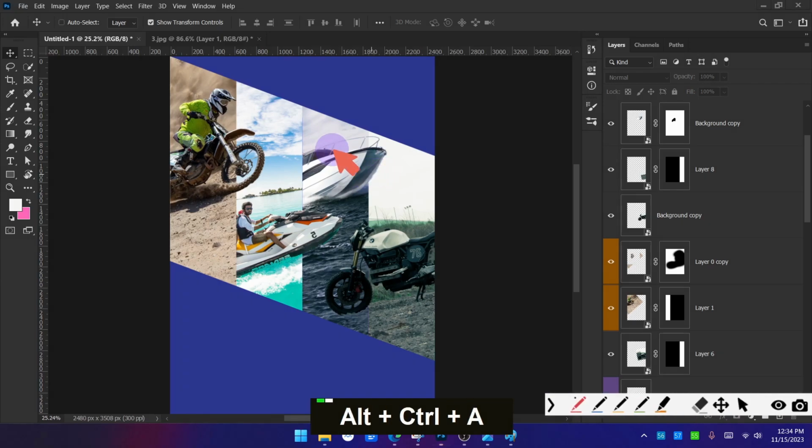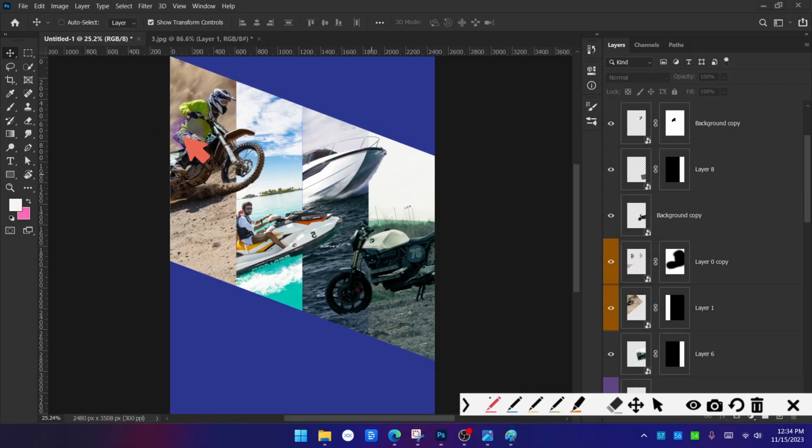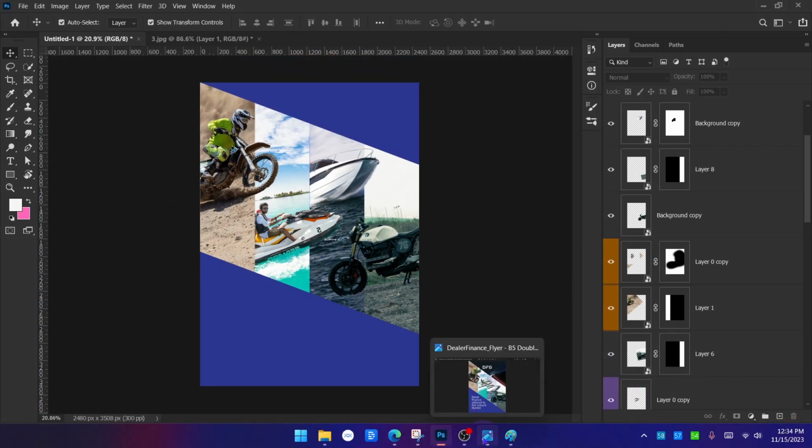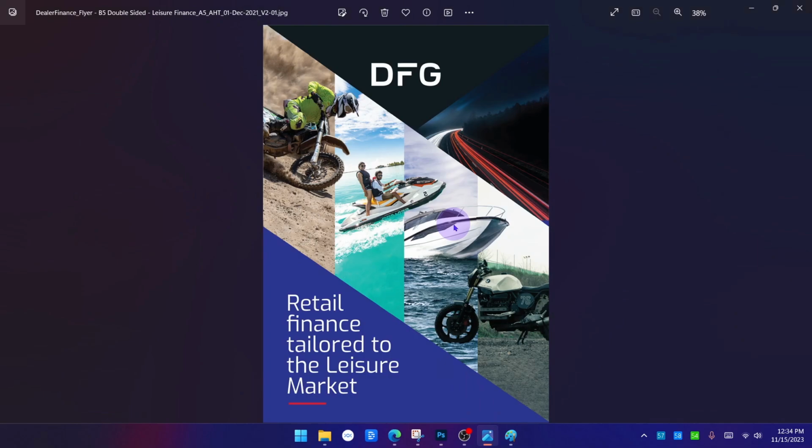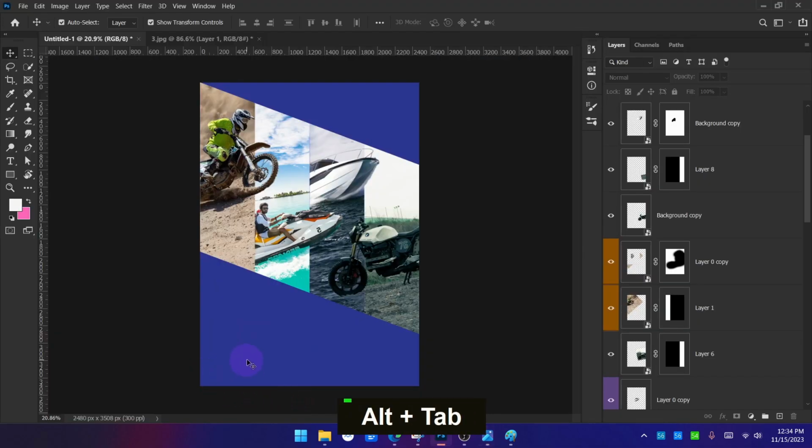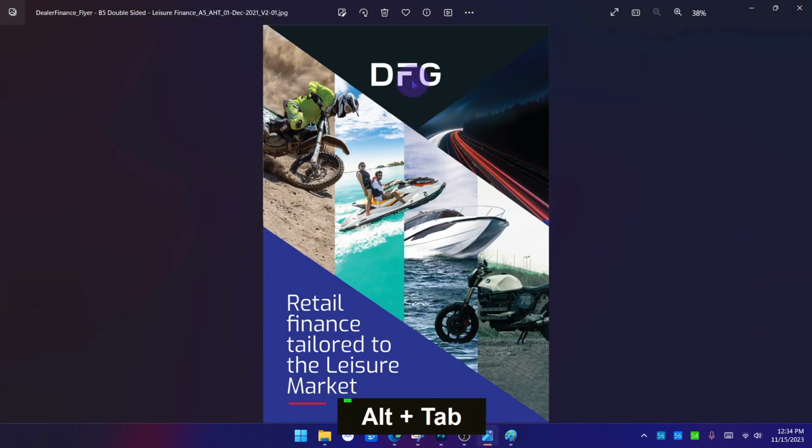And also, if you can see, the bike is at the top, another vehicle bottom, top, bottom. That is repeating and it's a nice thing. All right, what's next? Next is, I'm not going to type this text and do it for you because you can do it by yourself. All you have to do is type the exact text and put a red color line down here, and that's done. Next, put the logo.